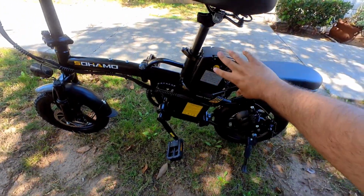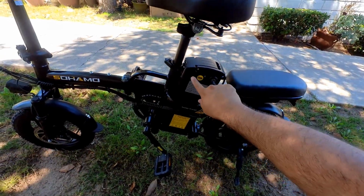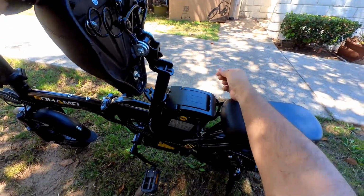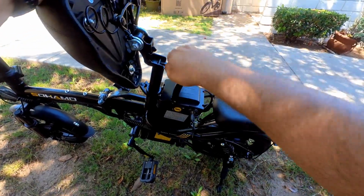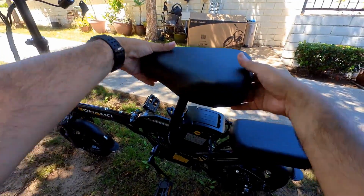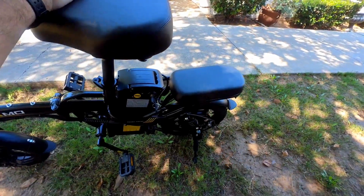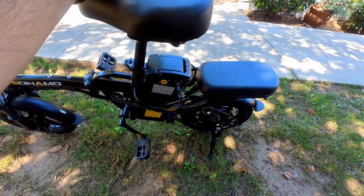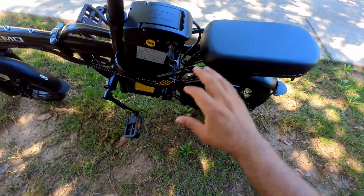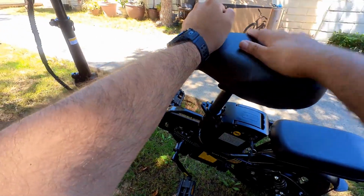The battery is sitting right here in the middle. This is a big battery, and you can either charge it right here on the bike, or you can just remove it by lifting the seat up like this, unplugging the battery, and then just pull it out like this. So either way is nice. And again, you can just put the seat back. That's it. It's a very thick seat, comfortable too. And then there's like a rear seat, so you can have somebody else riding here with you. It's just that they don't have like those little plugs for people to rest their feet. I don't know how they call it right now, but it has a rear seat, which is nice.